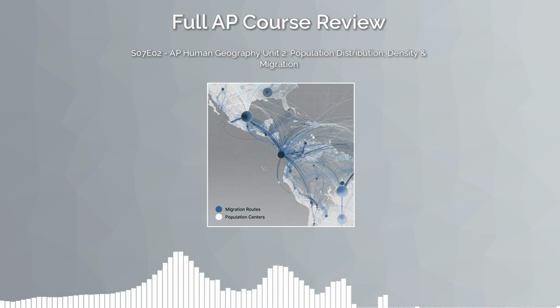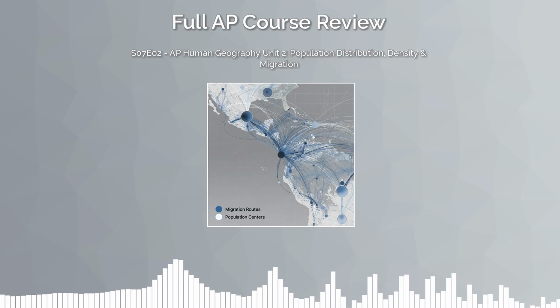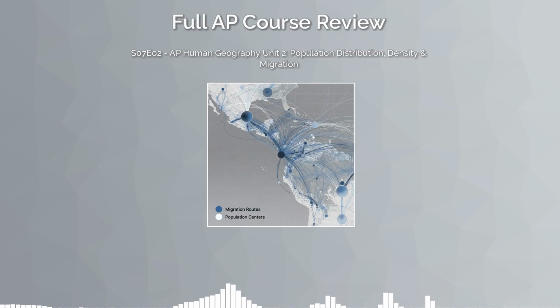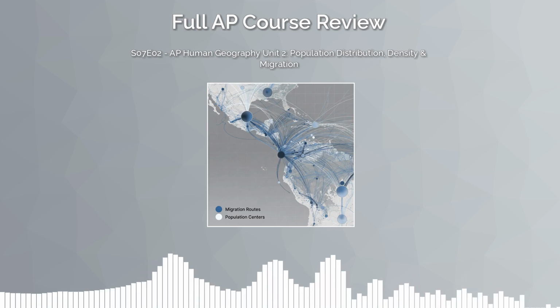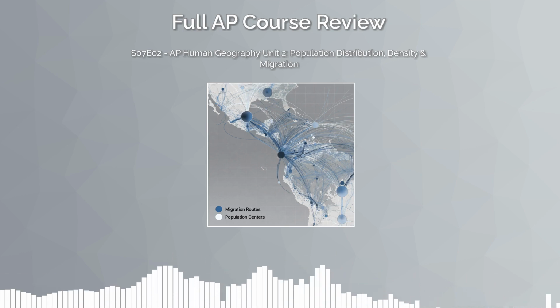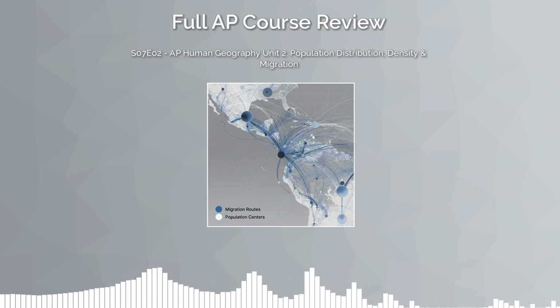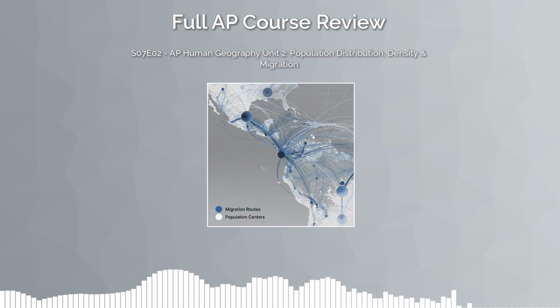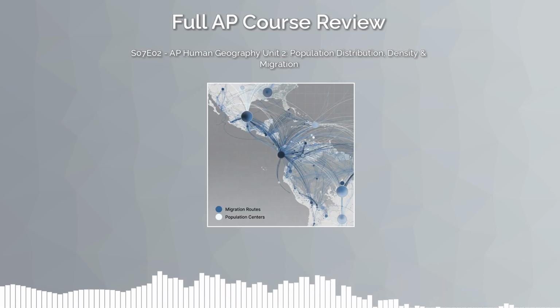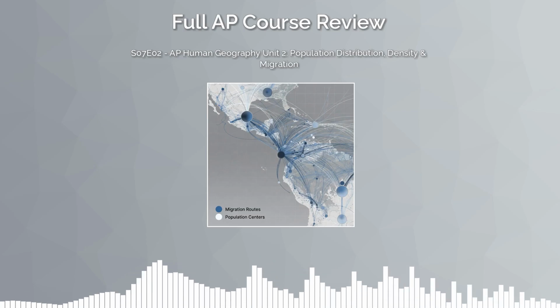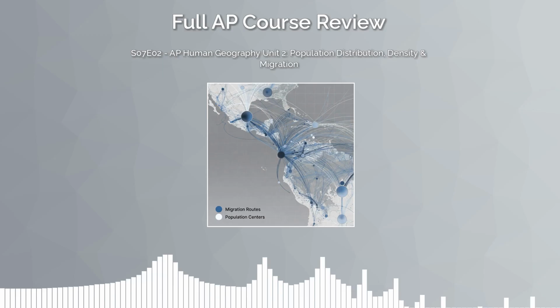Imagine you're a doctor in 1800s London, and your waiting room is packed with patients dying of cholera, smallpox, and tuberculosis. Now fast forward to a modern hospital in Tokyo, where the waiting room looks completely different. Patients dealing with heart disease, cancer, and diabetes. That shift in what people die from as a country develops economically and socially is precisely what the epidemiological transition model, or ETM, captures. Think of it as the demographic transition model's medical twin, where the DTM tracks births and deaths. The ETM zooms in and asks, what exactly are people dying of and why?